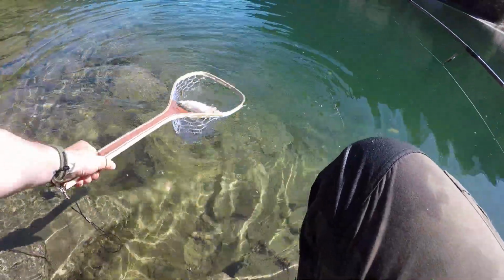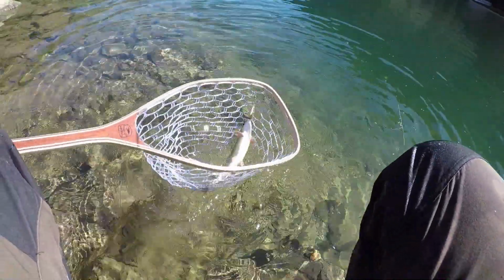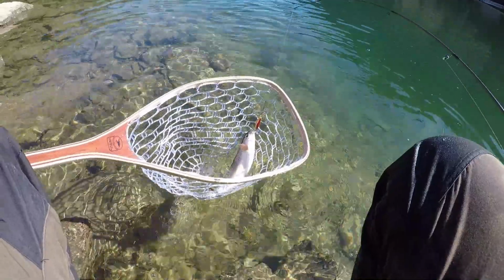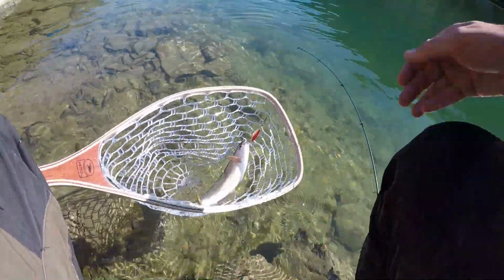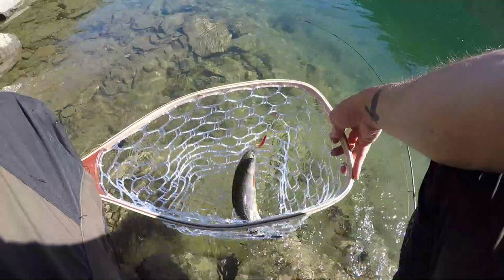Oh, in the net. I got him in the net. Finally. Yes. Oh my God. What in the hell? What a weird day of fishing.